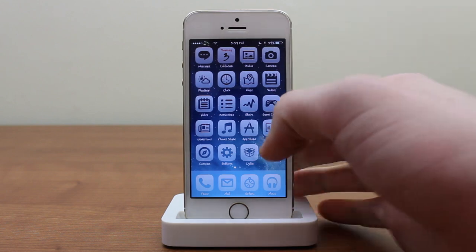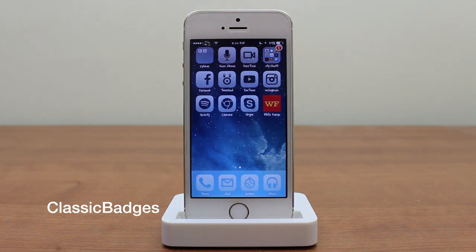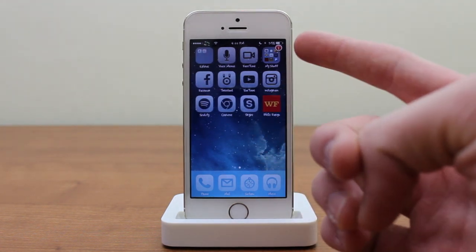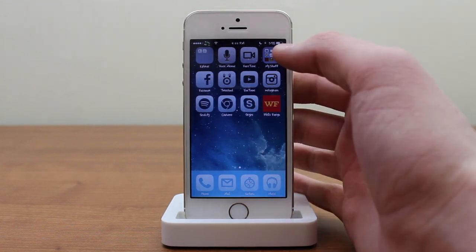The last tweak is called Classic Badges. In the top right corner of my folder you can see a little notification — it's a red circle with the old white outline, taking you back to how iOS 6 and older used to look. In iOS 7 it's just a flat rounded red circle, but with the white outline, shadow, and everything, this gives you the classic iOS 6 feel. I just downloaded this today — great for anyone who prefers the old notification badges.